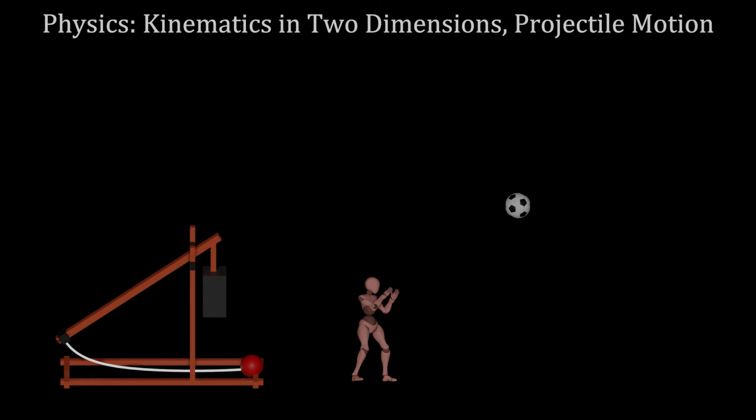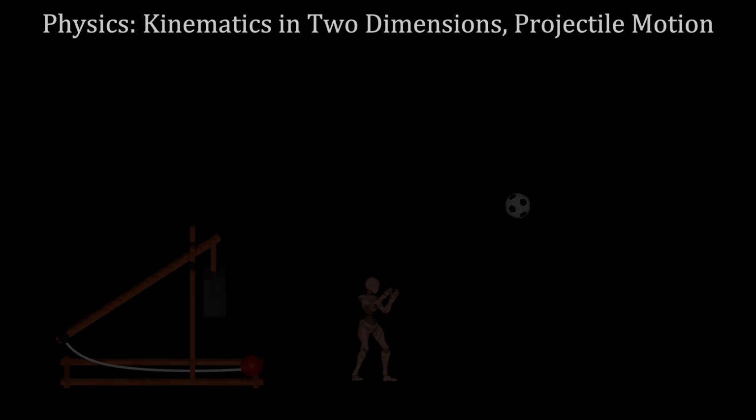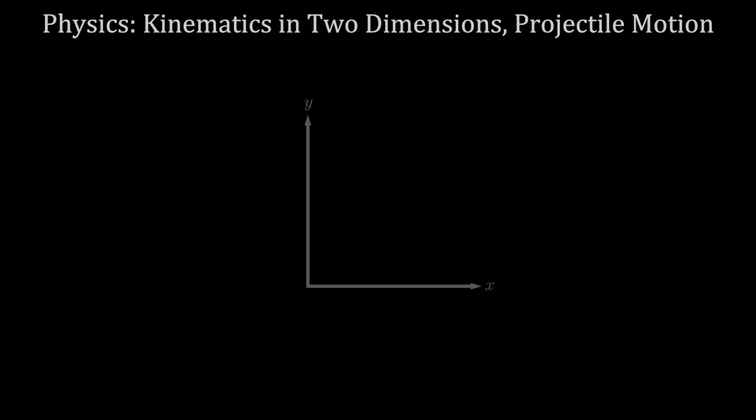Working in 2 dimensions, however, we can, and we can even use our kinematic equations as long as the separate accelerations in each dimension are a constant. Let's start by choosing a coordinate system where gravity lies only on the y-axis, and we take gravity to be the constant magnitude of 9.81 meters per second squared, just like we've done previously.